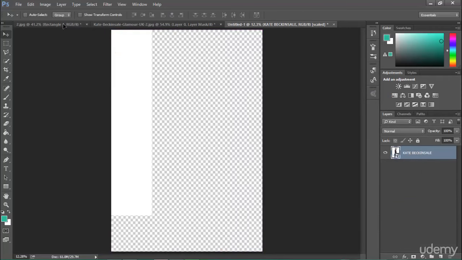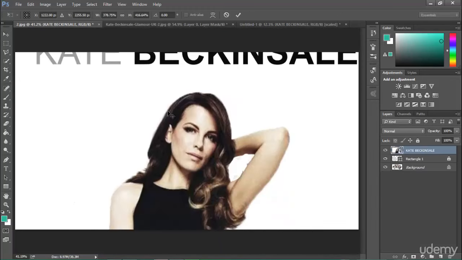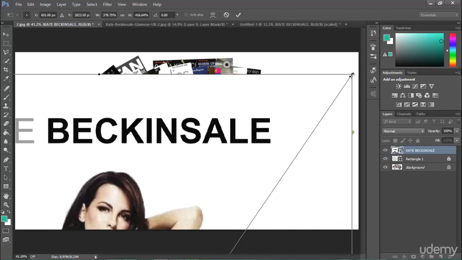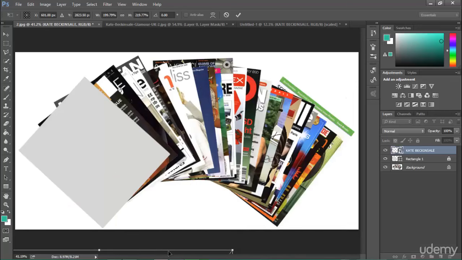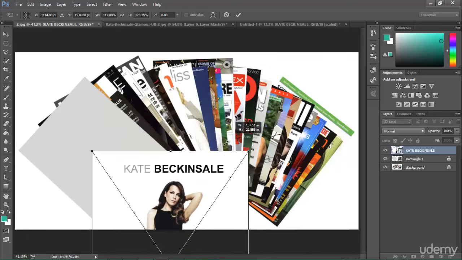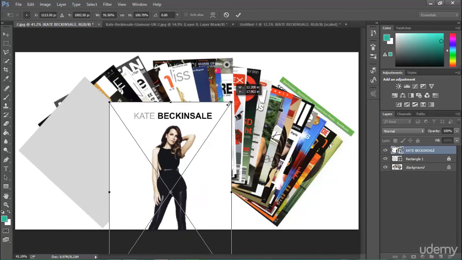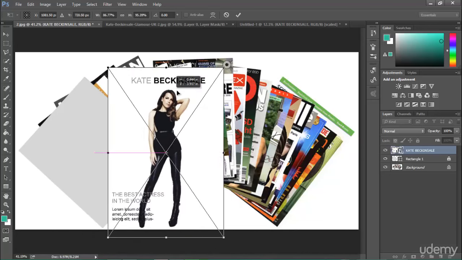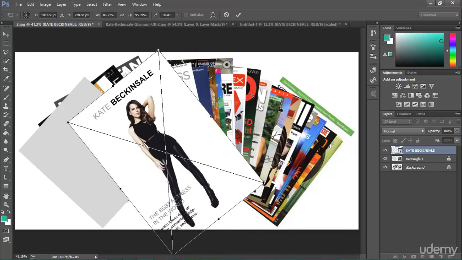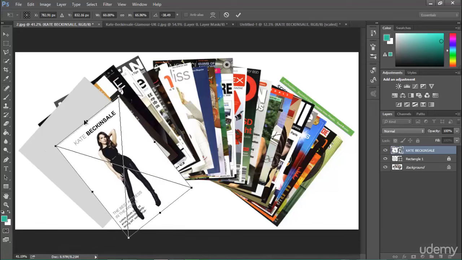Now I grab this one to this image cover and drop it here. And now I press Ctrl T to bring up the transform panel. I hold on my Alt key and Shift key and make it a little bit lower, and bring it up a little bit like this. It will be fine. There we go. And now I can rotate it like this. Okay, I make it a little bit small. I think this much small.